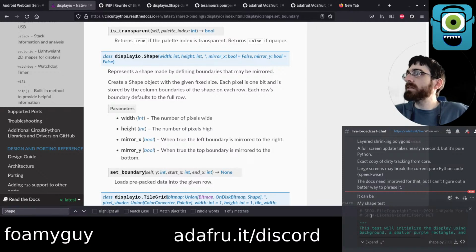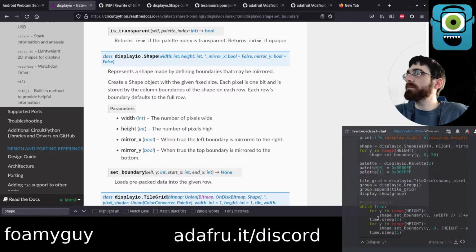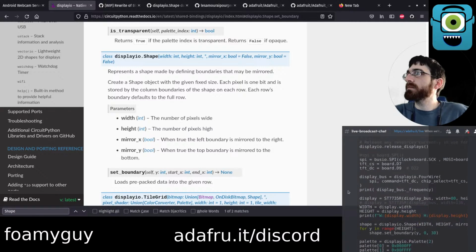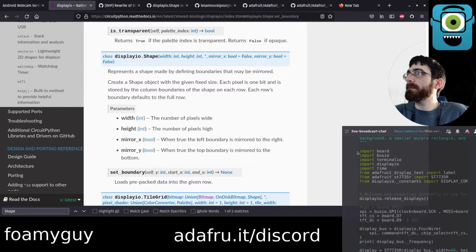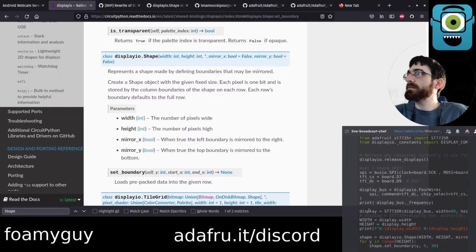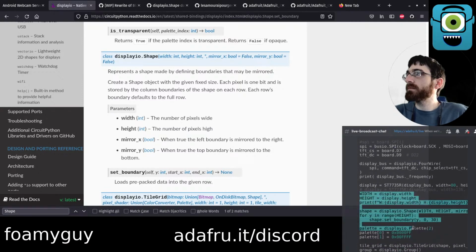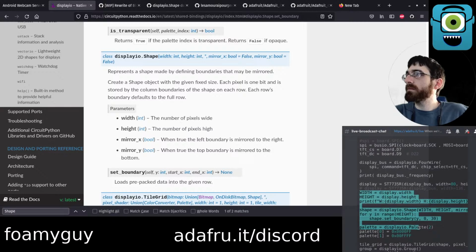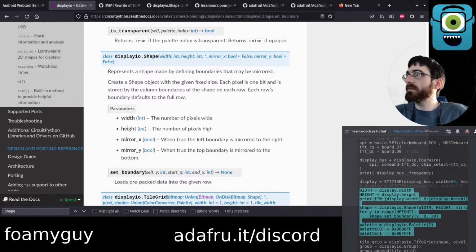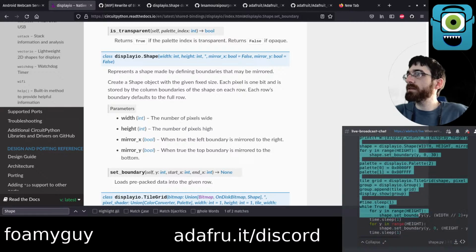You have a shape test as well. Is there a copy all? Download. Wow, the scrolling is so slow. I don't know why it's like that.